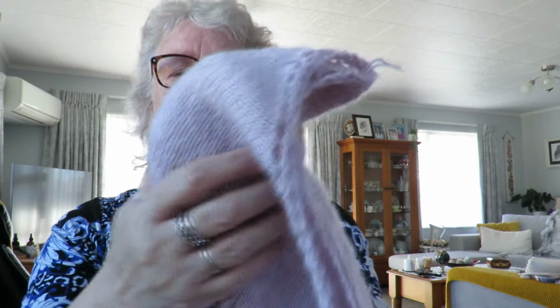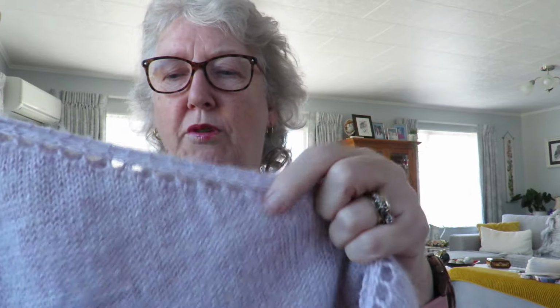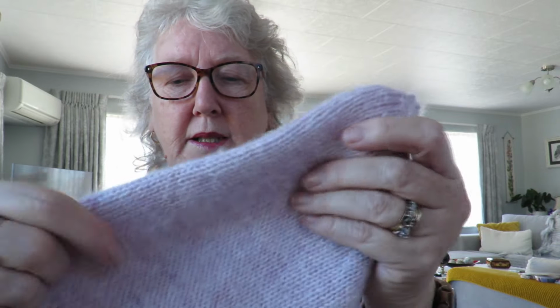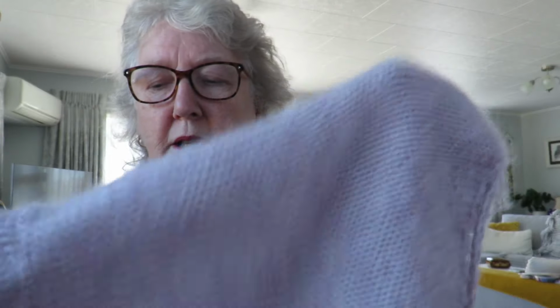And I held it together with a mohair lace, one strand that I bought from, I think it was Temu or AliExpress or something, just to see what their mohair was like. So it's a mohair acrylic mix. And it's just made it beautifully, I don't know whether you can see that, just got a slight halo, really soft, just beautiful. I'm hoping she'll like it.